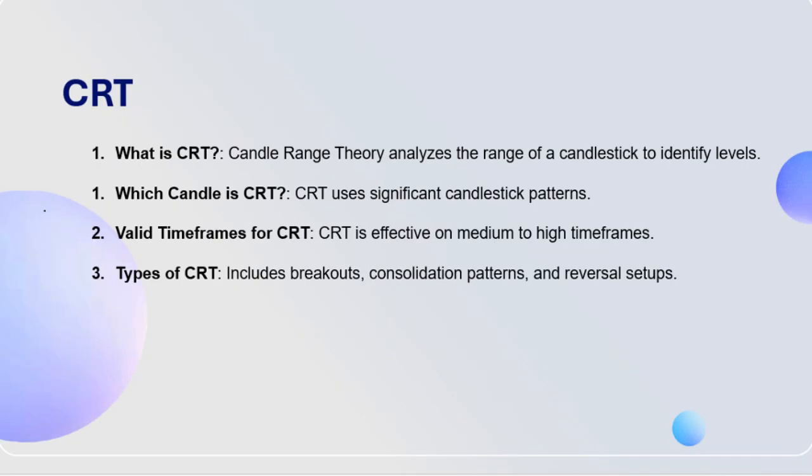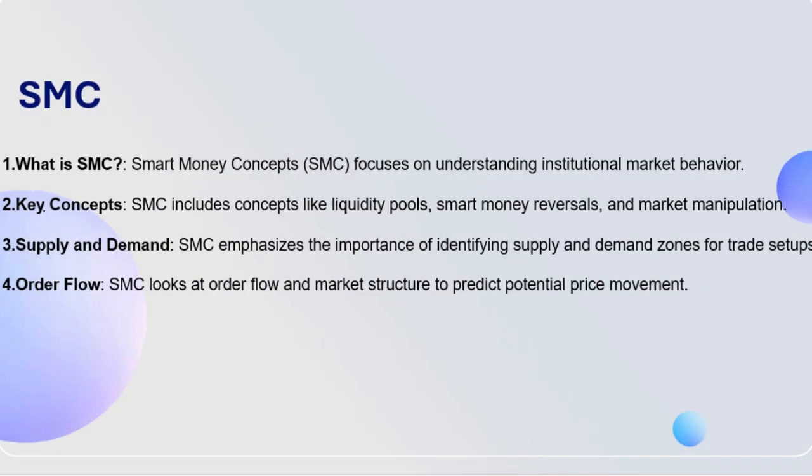The next is CRT. This is the same thing but renamed as CRT, candle range theory, but a very useful concept. You can also see it as just like a candlestick pattern. I'll make a video on that maybe in the future, but you can search it and find some stuff on it. Then you have to find which are the valid time frames for using CRT, and then there are types of CRT.